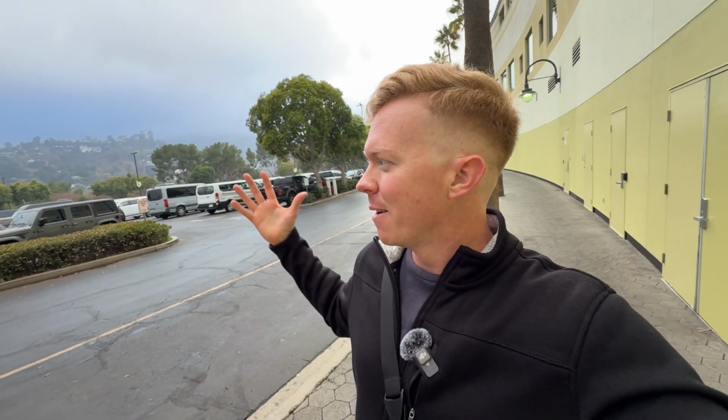If that KTLA news article is true, it is gonna be pretty trippy to see a hotel literally right here. I'm so used to just the surface lot that I can't comprehend a massive structure that is a hotel right here with a pool and amenities and all that kind of stuff. That's gonna be wild if this ends up being true. It's all allegedly, we don't know. Universal hasn't made an official announcement. This is all just rumors and speculation based off of the KTLA 5 thing.